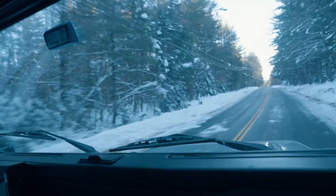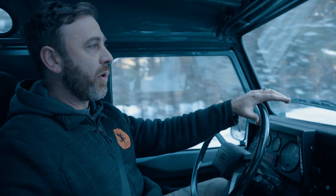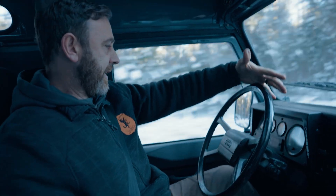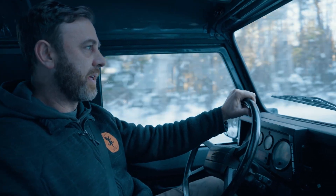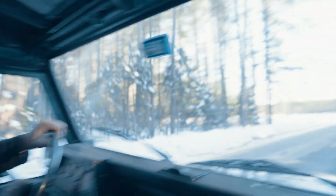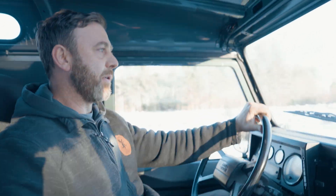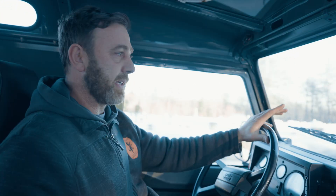Let's say that I wanted to pass — I'm in a pretty straight shot right now, at about a quarter throttle, roughly 1500 RPM. I give it a little bit more to the pedal, it drops the gear, and I've got plenty there — now I'm at 75 miles an hour. It's got plenty of horses for everyday use, or you can just drive it as comfortably as you see fit.